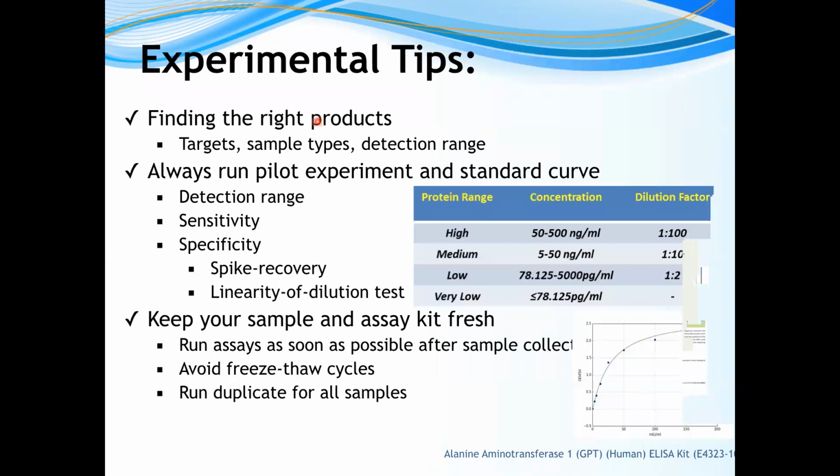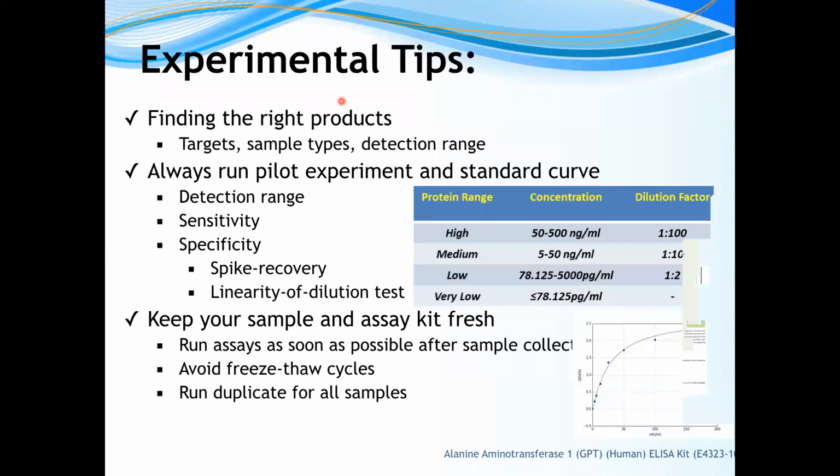So it is very important to know your sample type and your target. Not only the sample type, it is also very important to know the species, and whether your kit can detect the species of your sample. Because we often get questions like, hey, I can see that you have an MMP3 kit. Can your kit detect rat samples?